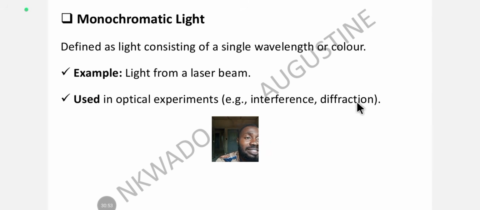Remember what interference and diffraction are. Interference is when waves meet or overlap. When two waves meet or overlap, you have constructive interference when the two waves are moving at the same velocity and at the same level. Then you have destructive interference when one wave goes down and the other goes up. Diffraction of light, you know what it is? It is when light spreads when it passes through a small or tiny opening, or when light bends when it passes through a closure.